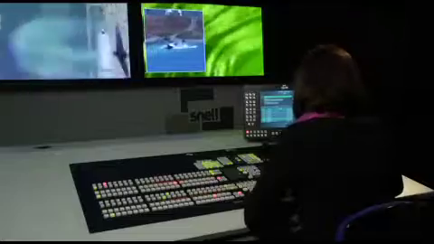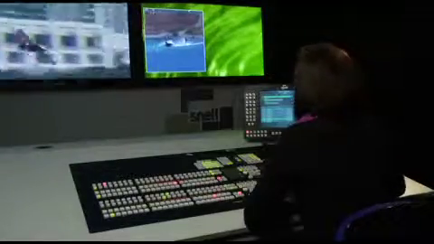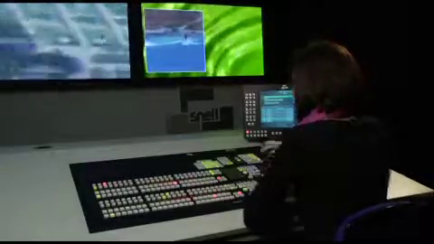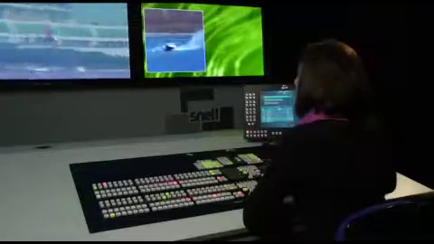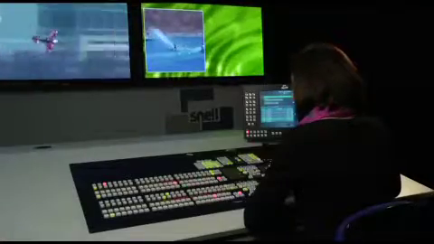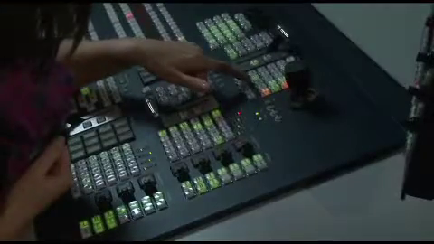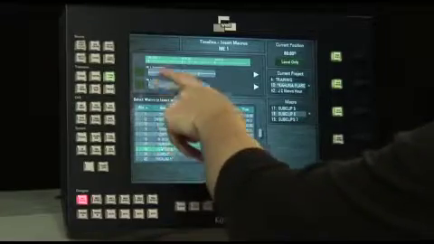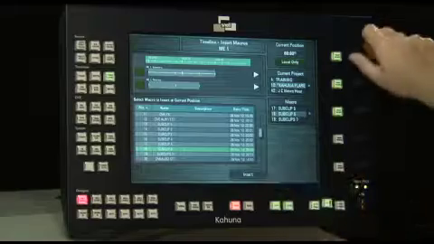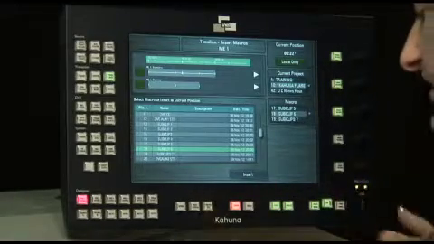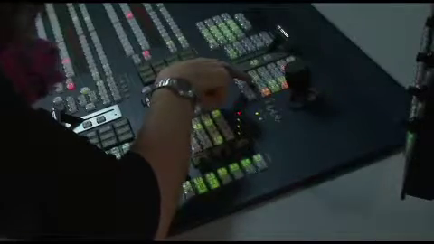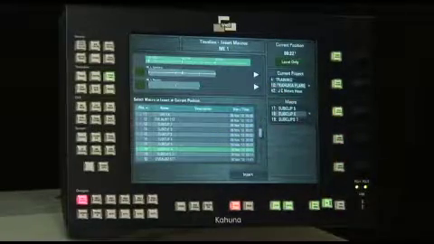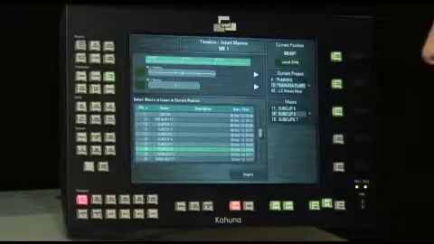Okay, so I'm happy with that. And now I actually want to save this timeline away because I want to be able to use it for the future. So I'm going to go to the start because that's where I want my timeline to always begin. Notice there's an auto go-to position. That is exactly, with that lit, that's exactly where my timeline will start when I save it. If I had left it in the position in the middle and I saved, the auto go-to position would remember that position of that cursor, and that's where the timeline would begin. But I don't want that to happen. I want to start from the beginning.